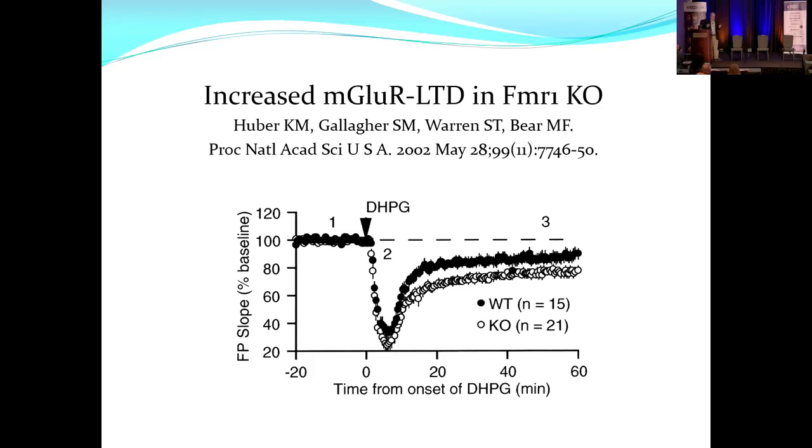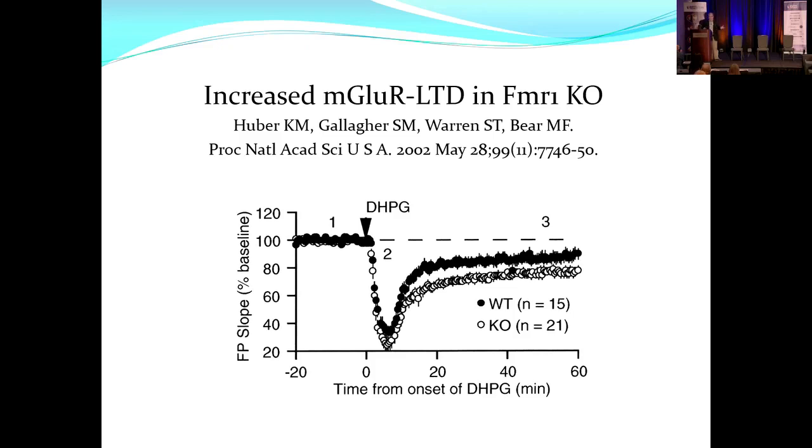So this process, they'd been working on this for a while. This process was known to be protein synthesis dependent. And their theory going into this was that this form of synaptic plasticity would be abolished. What they found was that in a knockout mouse, you actually had twice as much of it. So far from being abolished, it was exaggerated. And this had immediate treatment implications because if you could then block this receptor, DHPG is the agonist, if you could block this receptor, you could restore this to this.